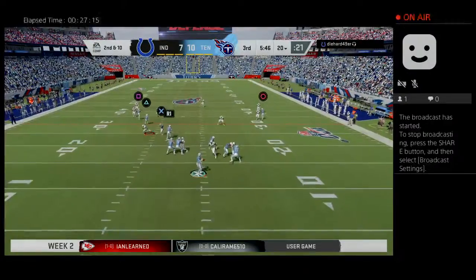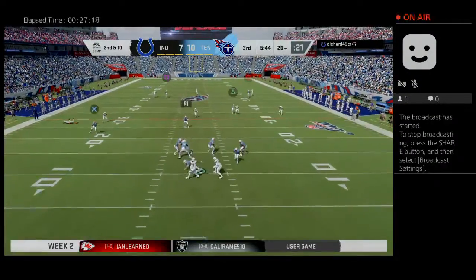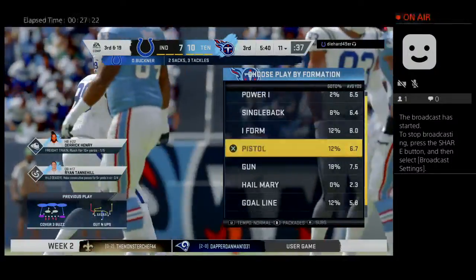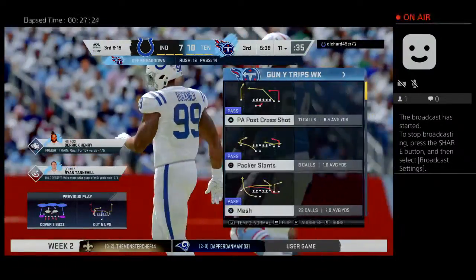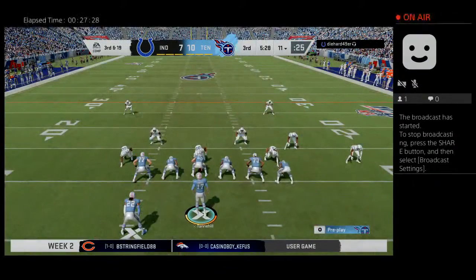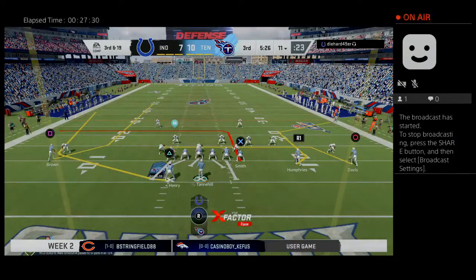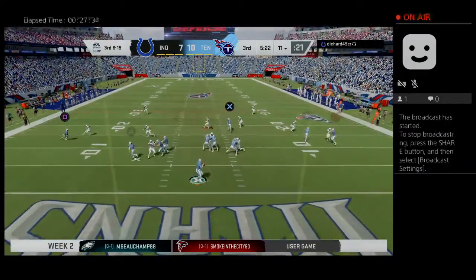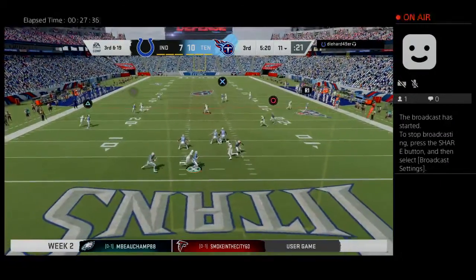Looking to throw on second down. Tannehill. Nowhere to escape, and he goes down. DeForest Buckner able to get in there for his second sack of the afternoon. So they come out of the locker room trailing, but plays like that, they won't be trailing much longer. Defense really starting out well this second half. Yeah, they knew they had to jumpstart things a little bit. They really struggled in the first.